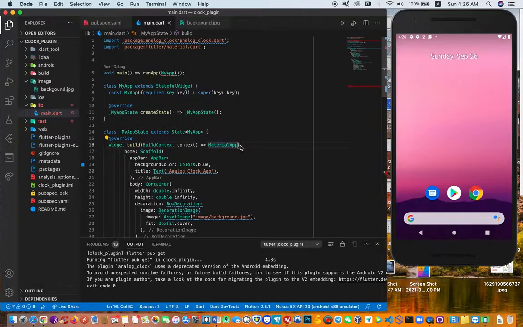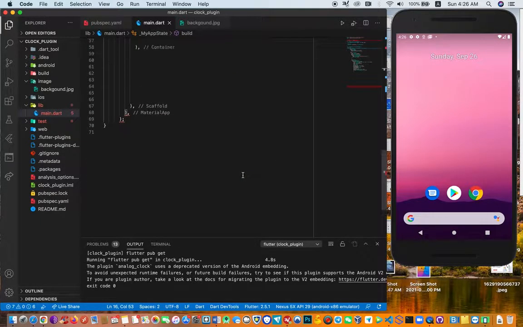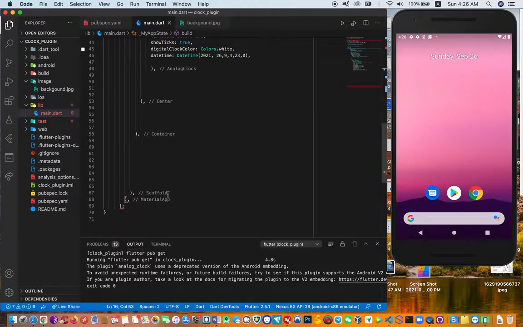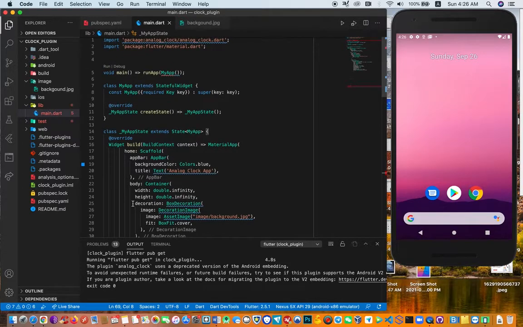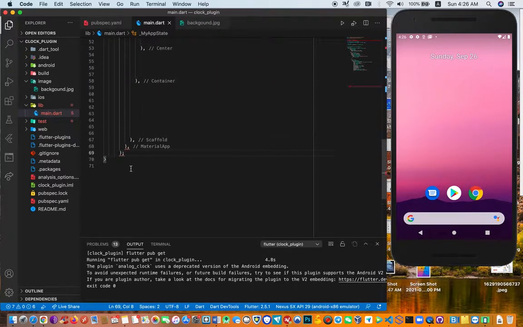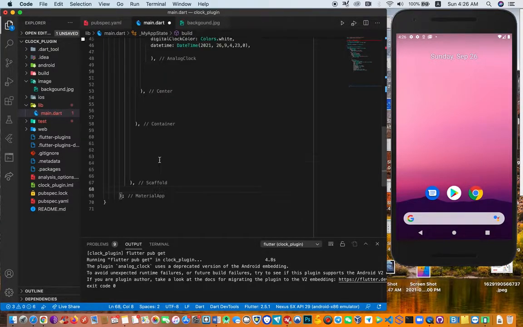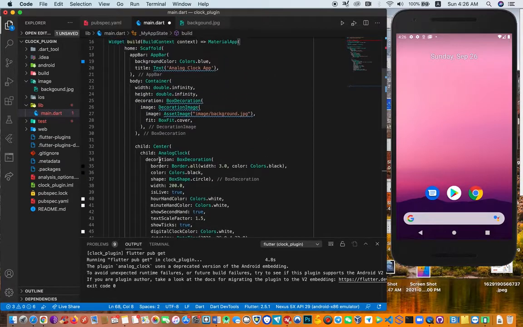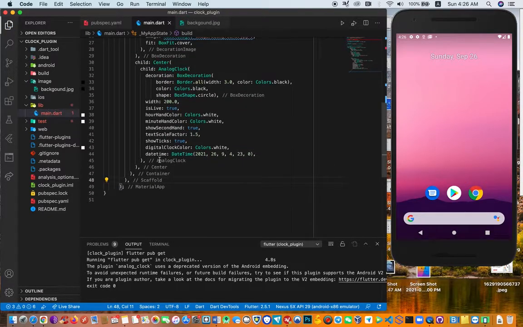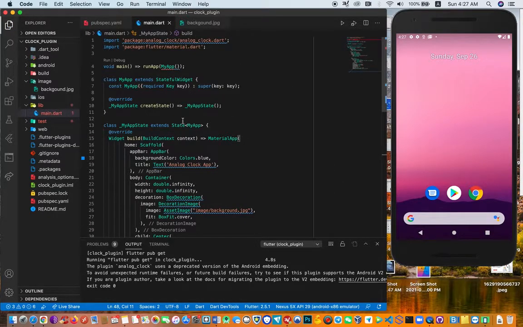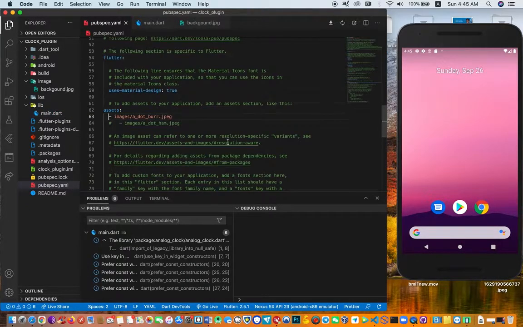Material. Okay. Then what is this? Let's see. Okay, so we need to clear one of this. Yeah, perfect. So we got everything right here.